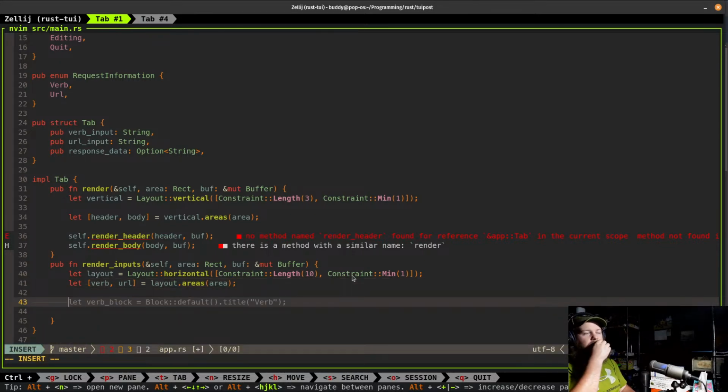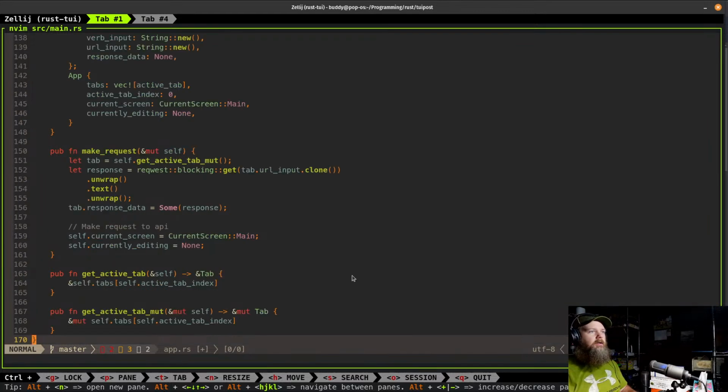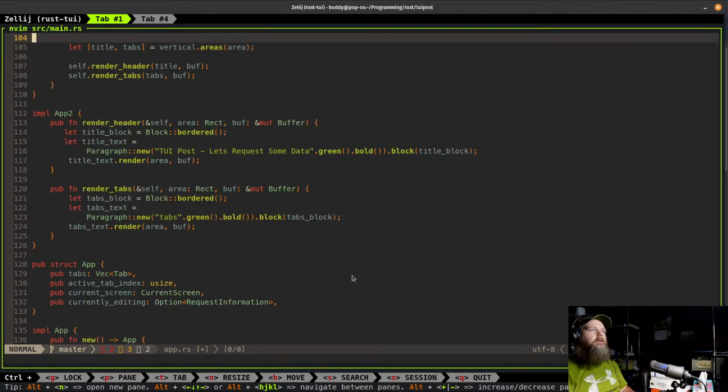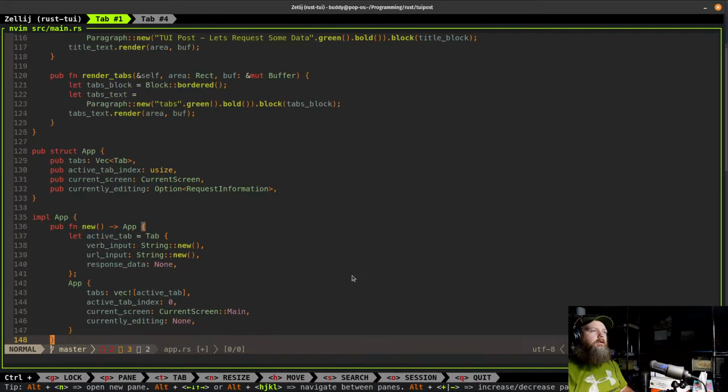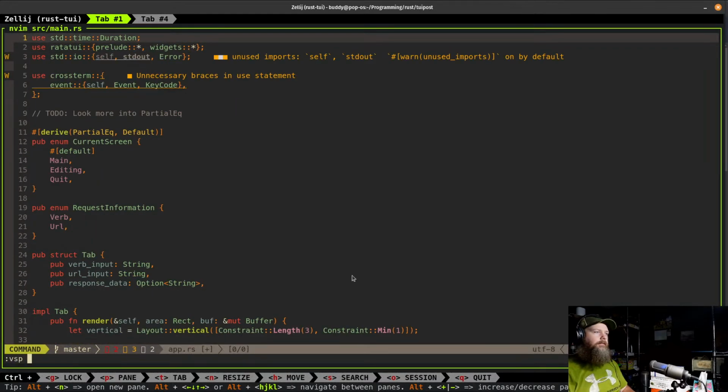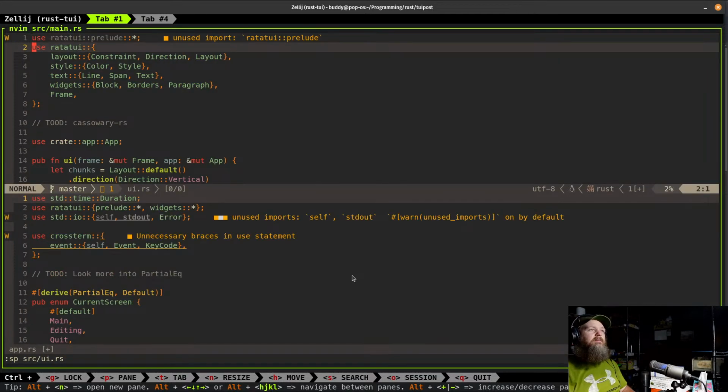And then we want to get our, let's see. How did we do that? Split. Source UI, yeah.